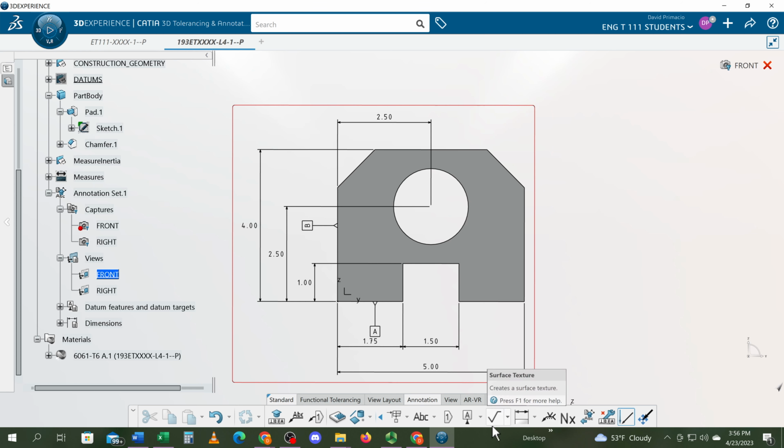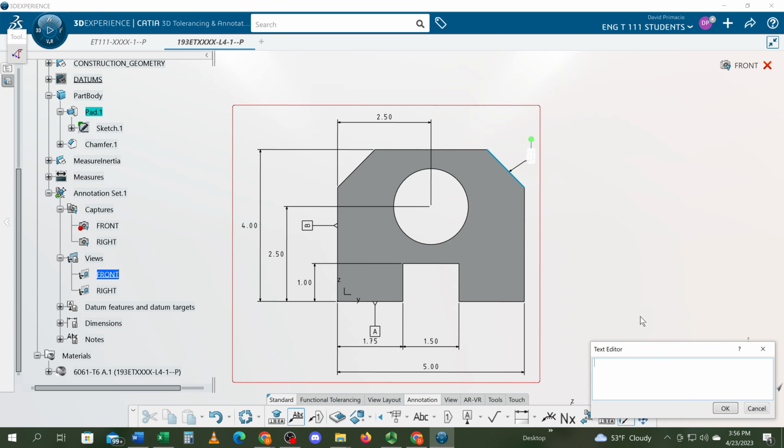If all else fails, I put a leader on it. This one here. And just say 1/2 inch by 45.